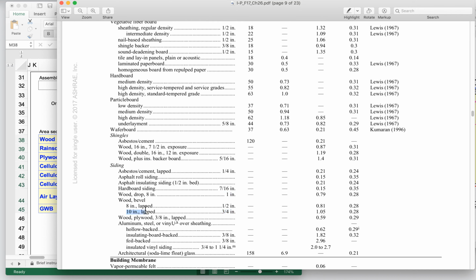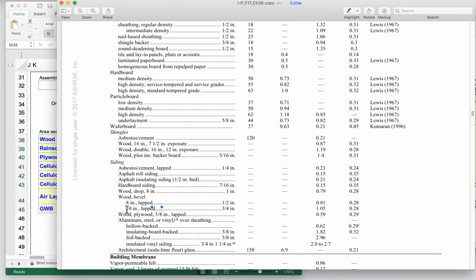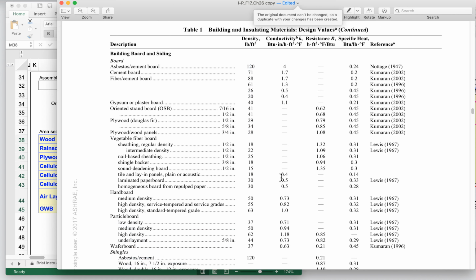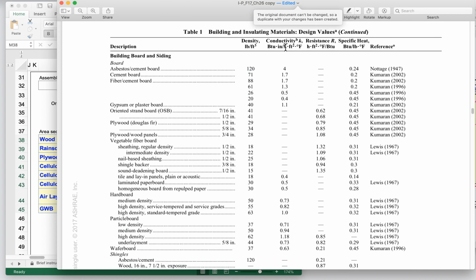Well, let's say that we want to use this material right here. So what's our resistivity that we want to use? Well, notice we don't have resistivity in this table. This table gives us conductivity and resistance, so we don't have resistivity anywhere. But we know that conductivity and resistivity are just the inverse of one another. So if I have a conductivity value, I can just take the inverse and use that for my PHPP.